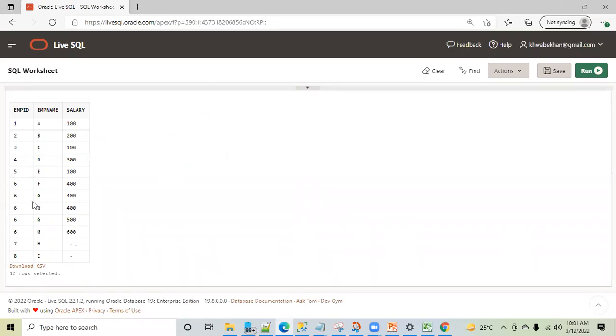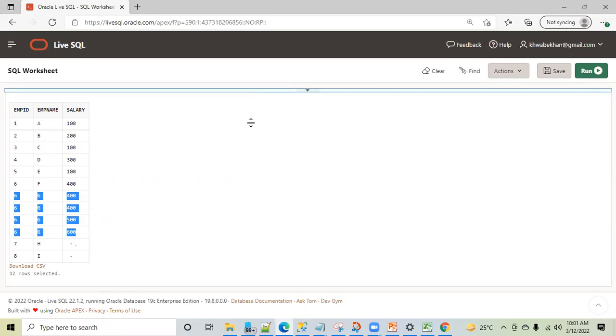But now the question was, for all those employees who are earning multiple salary components, like this employee named G, who has multiple salary components, the ask was to display salary in descending order.